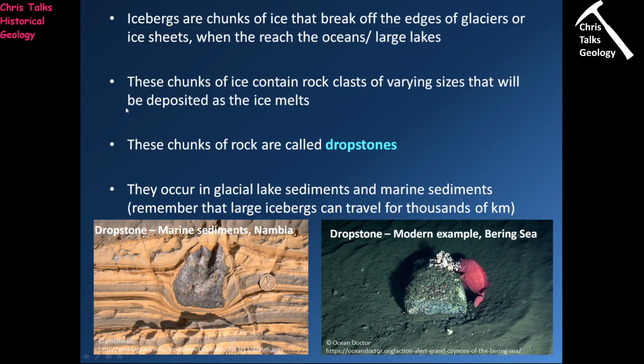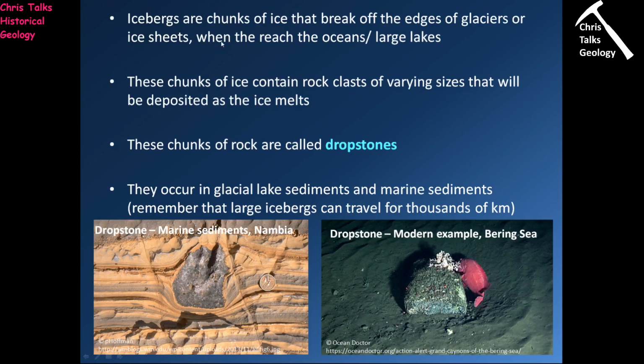Now, one of the other things that we get associated with desert systems is we get icebergs. Now, icebergs can be small, they can just be little pieces of ice that break off the glacier and float off into a glacial lake, or sometimes they can be absolutely huge. They can be thousands of square kilometers of ice which break off and snap off the edge of places like Greenland or Antarctica. So, an iceberg is simply a chunk of ice that breaks off the edge of a glacier.